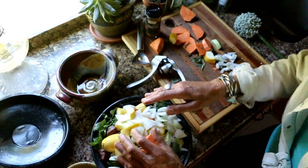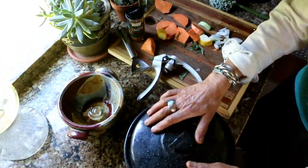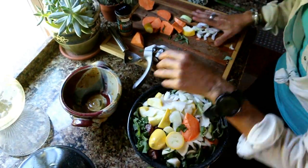Let's see, hopefully it'll close. Try to get as much as I can in here. Yeah, you want a good seal, so that's good. I can put more in there.